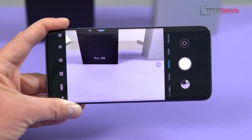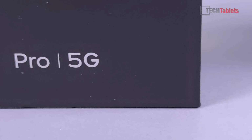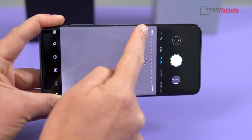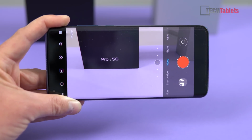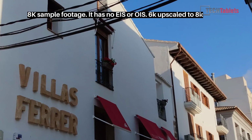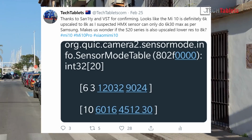So jump into the camera here. What we've got is the same setup as the Mi 10, but of course those additional cameras means that we have this right here, the 2x optical. We've got the 5x optical right here. And if you press and hold, you can scale up to then 50 times, which is a digital, and it looks horrendous, horrible. I would never actually use that. So when you start recording video, you cannot actually swap over to the different cameras, just like the Mi 10. Right here we've got 8K, tapping that brings up the 8K, which actually says right here AI 8K. So it's been upscaled from 6K, that's all the HMX supports, to then the 8K.